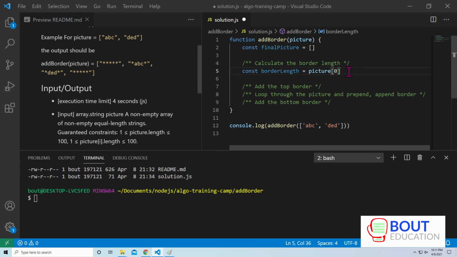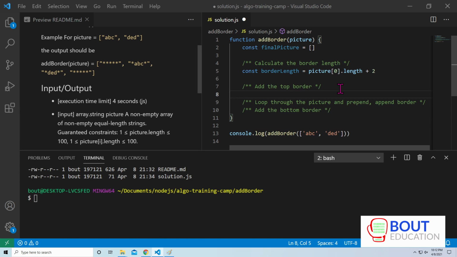Because we're assuming a rectangular matrix, we can do this. The first row would represent any row in that picture in terms of the length of the picture. So we get the length, and then we add 2. Like we said, we're prepending a star, and we're appending a star. So we add 2.